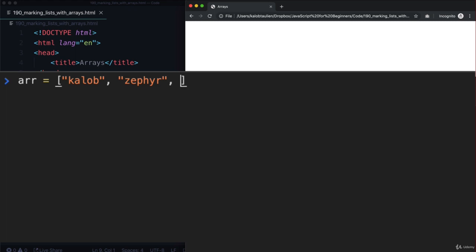And inside of it, I'll put my name, and then a comma, and because it's a string, you put quotations around it, and then I'll put my cat's name, Zephyr, and then a comma. And then if I wanted to, I could put true in here as a Boolean, I could put false in there as a Boolean, I could put my age in there, I could put Zephyr's age in there. Now, none of this is mapped, so it's not really understandable what all this data actually relates to.